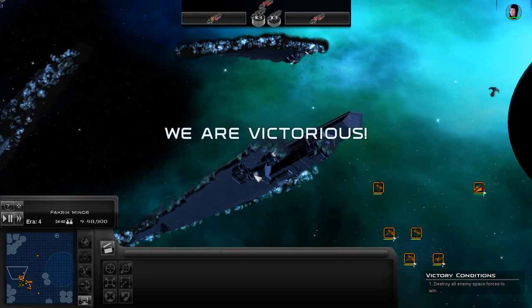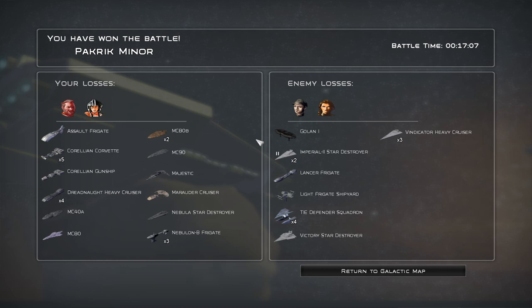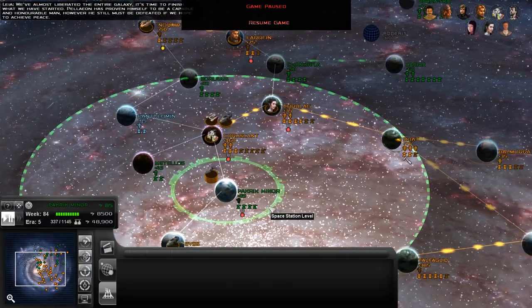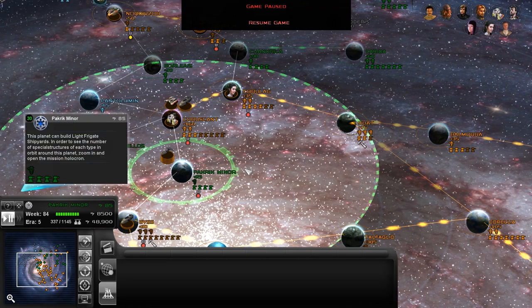As our superstar just fades into the background. Look at those losses. That was a thing. That was a thing. Whew. All right, let's take a look at the galactic map. So once we take this, I don't think we're gonna have an issue taking this on the ground.